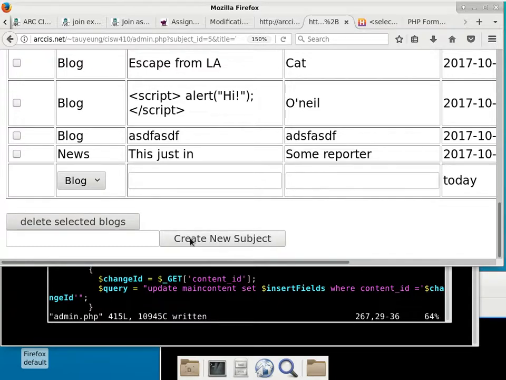But do you guys know what to do at this point? Because the editing of the subject is actually easier than what we have done so far. Because there's only one problem with deleting a subject. What do you think that's going to be? You have to delete all the other entries. You have to decide what to do with the other entries.